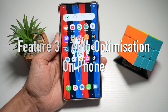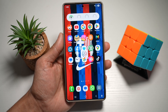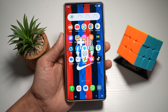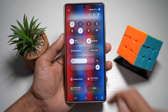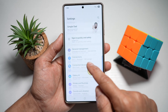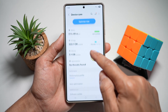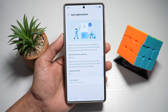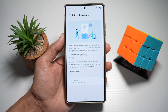Feature number three is where you can auto optimize your Samsung S25 Ultra for better performance. You can enable auto optimization in Device Care to automatically close background apps, clear memory, and run periodic cleanups or restarts. First, bring down the quick panel menu and tap on settings. Scroll down and find Device Care, then scroll down and find Auto Optimization. As it reads, Device Care automatically performs optimization to keep your phone running smoothly, including closing background apps and cleaning memory.